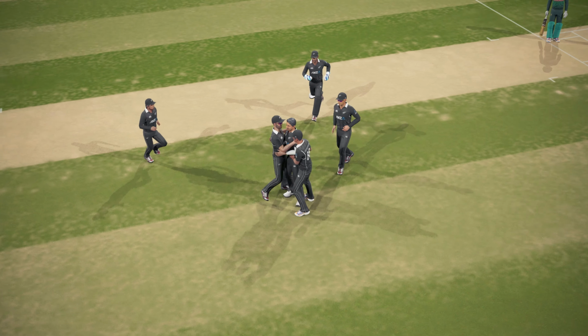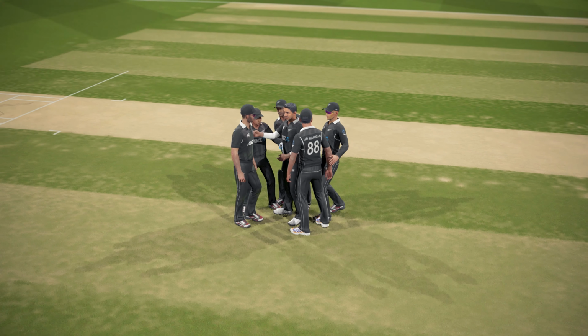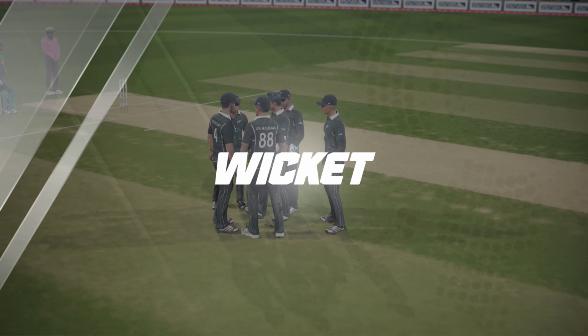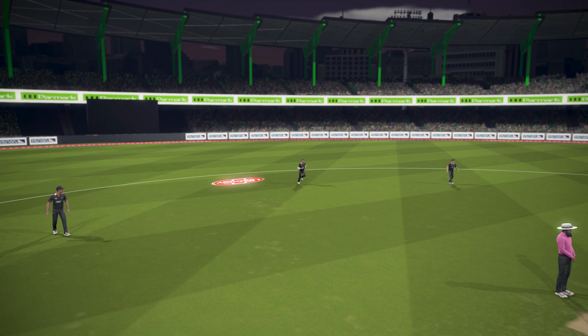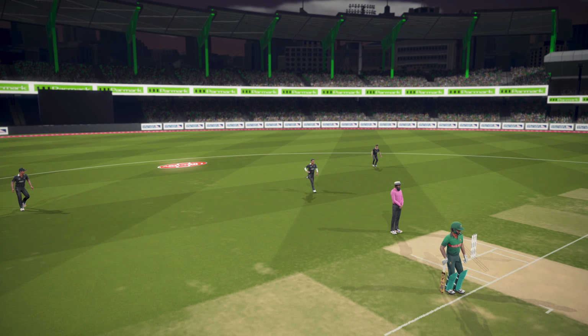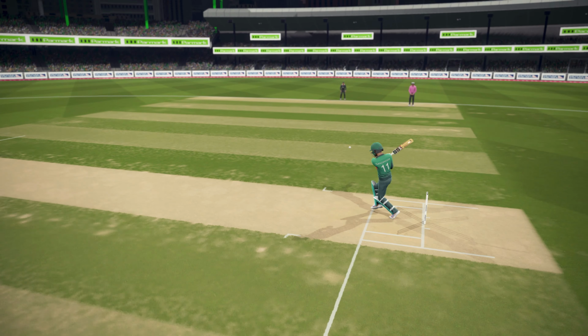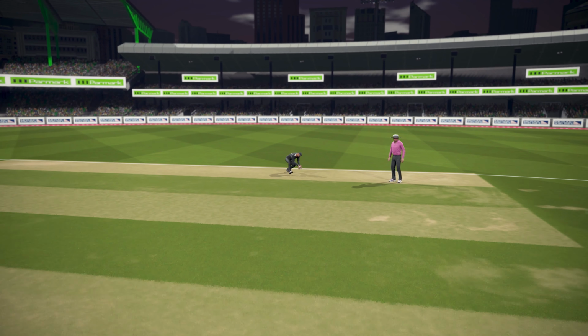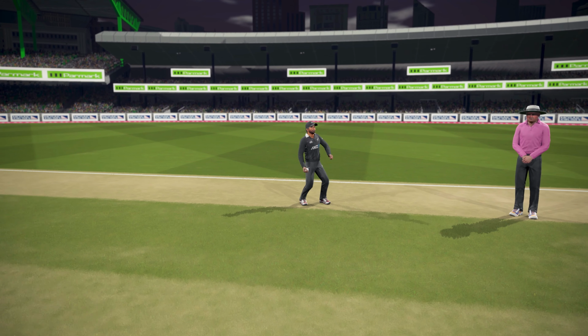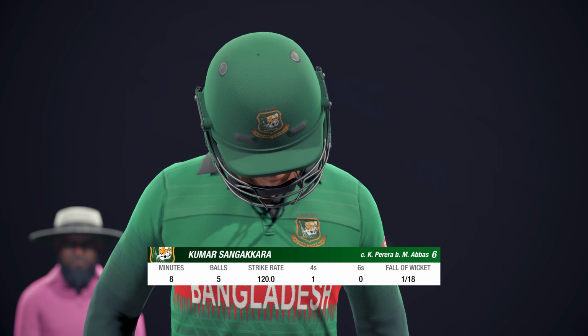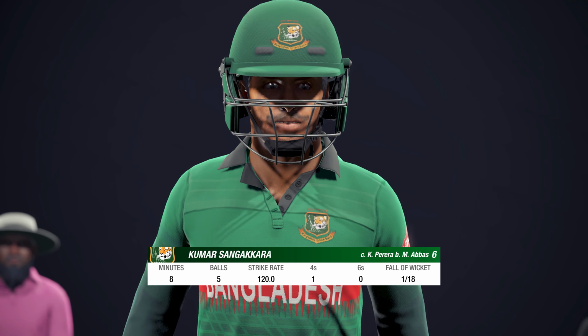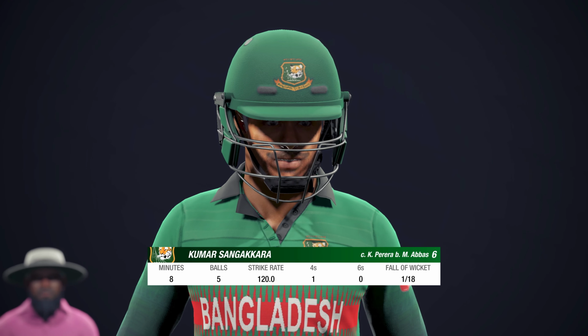And I was just about to say that's not very typical of Mohammad Abbas. Normally he's very economical and also gets wickets. And just as well, before I got the chance to say that, he got a wicket. He stopped me in my tracks. He was like, you know what, hold it right there. Hold your horses. I got your back. Here you go. Here's a wicket. Now shut up. But you know me, I'm not going to shut up. Kumar Sangakkara, gone for 6.